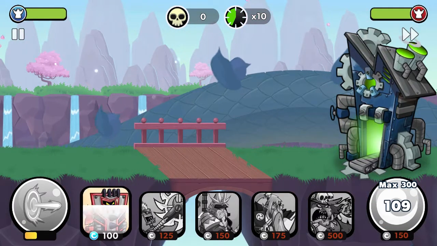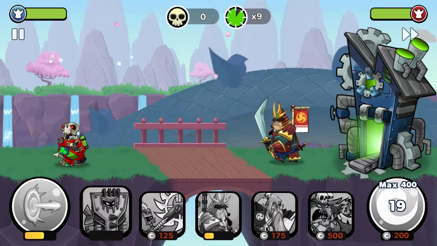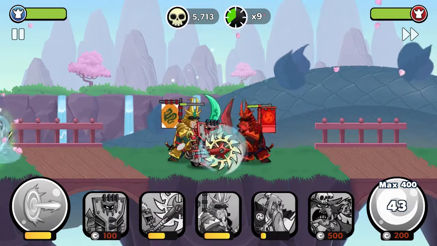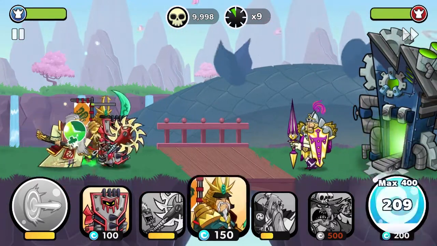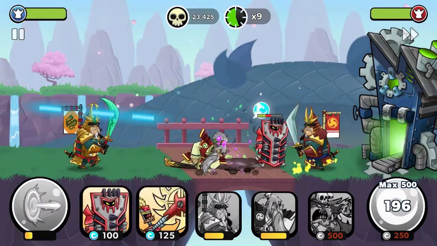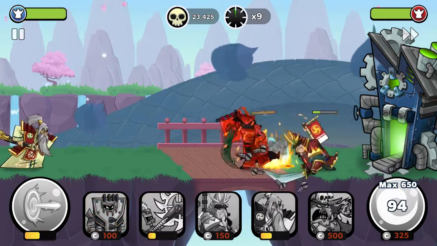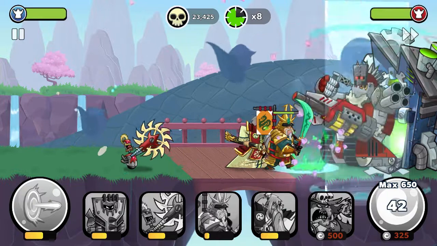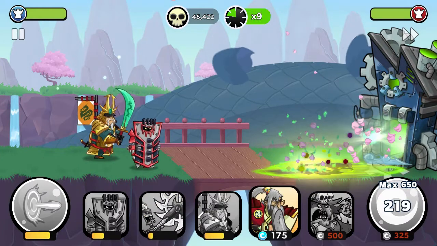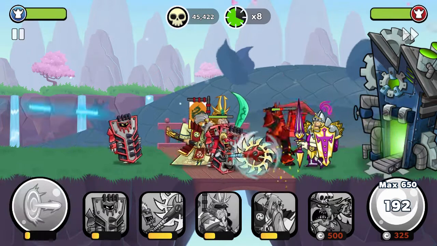I will start with my Samurai. Shield Bot, Treasure, Ronin, Norm looks off. We got some time drop. Sentinel Orb. We got some mana. Ronin, Treasure, Shield Bot, Samurai. We got the Runaway Blade 2, one time drop. Ronin, Samurai, Sentinel Orb.